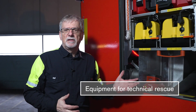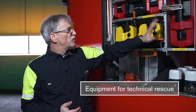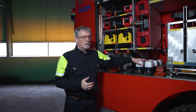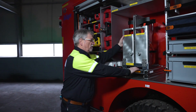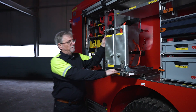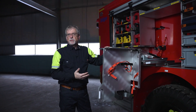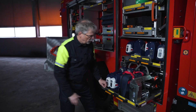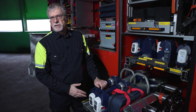Here we are on the right side of the vehicle with all the technical equipment for technical rescue. We have drilling machines, lights, and as you can see, batteries — because all the equipment is battery driven. We have spare SCBAs with a nice feature to don them, making it easy for the guys to put the set on. There are also spreaders and cutters for technical rescue — all battery driven, easy accessible, and stored safely.